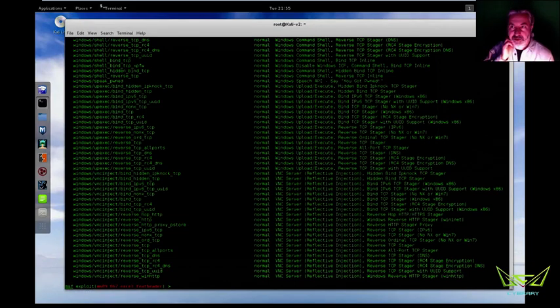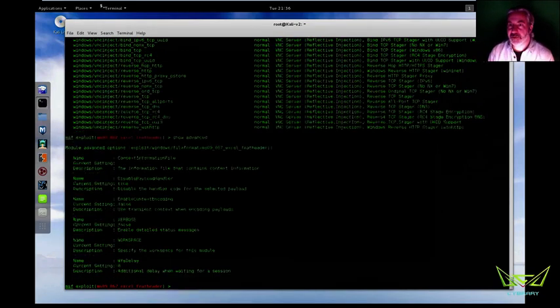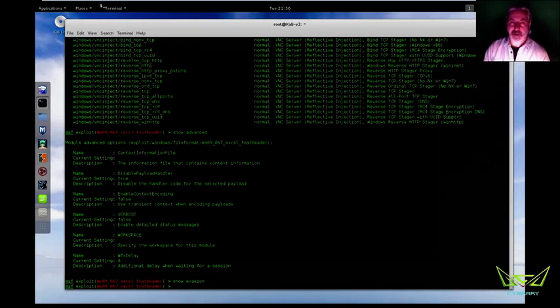I can also show the payloads that this particular exploit might use. There are a lot of different choices for the payload that I can attach to my exploit to take advantage of this vulnerability. I might also be able to find some advanced options for this particular exploit. So there's my exploit again, and I've got other things here like the payload handler, the different encoding methods, and so on. So there are lots of options. Show evasion won't show me anything for this particular one, but it gives me some clues for IDS evasion that we'll explore a little later.